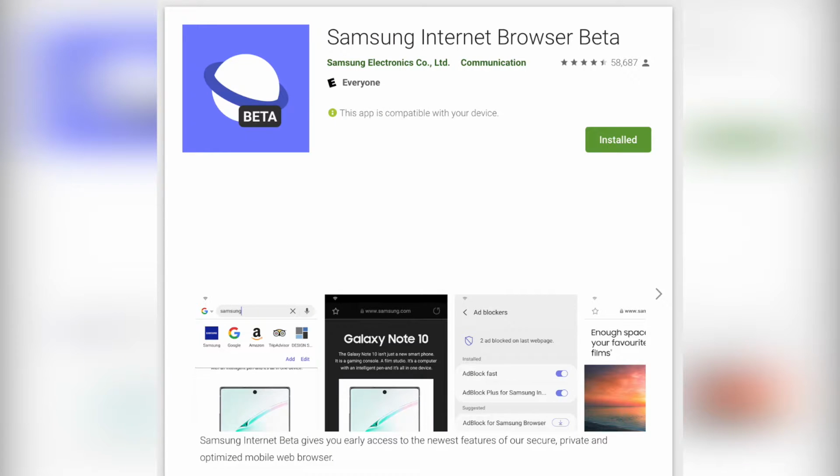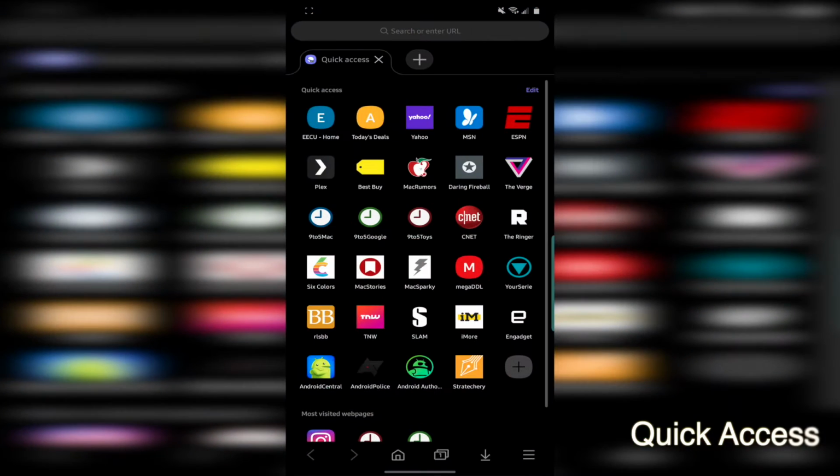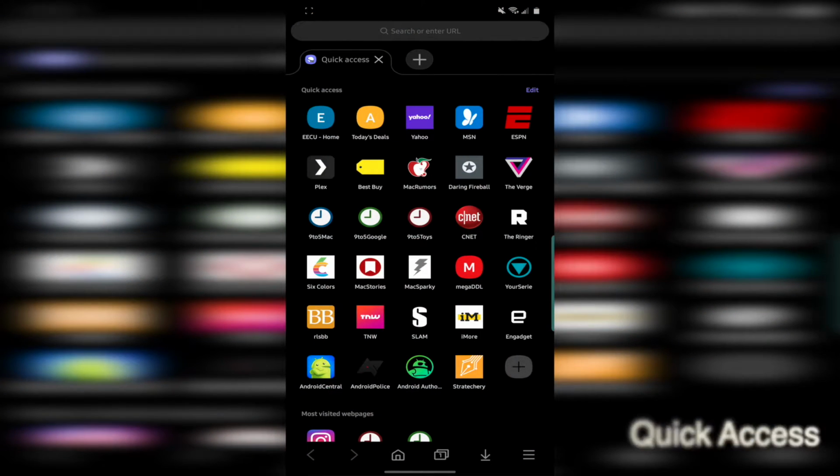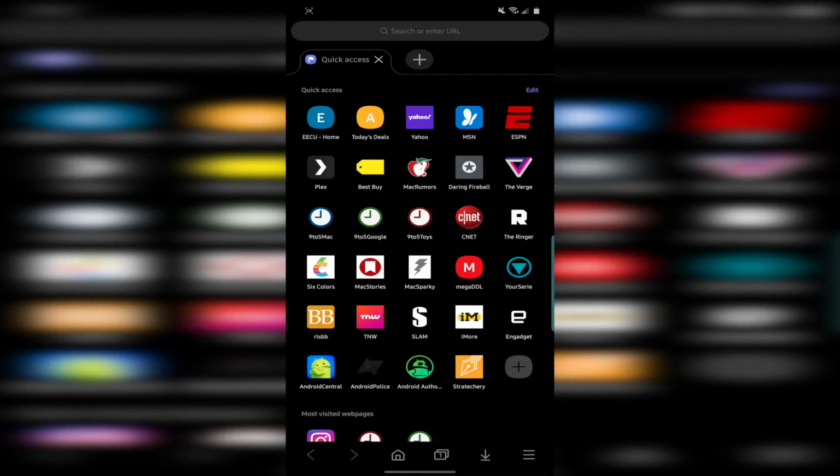But before I even start, I prefer to have the latest and greatest features of the browser, therefore I use the beta version. Now that we got that out the way, first thing first, let's look at quick access, something so simple yet so used. For one, I like browsing the internet. I mean, who doesn't? I have plenty of favorites that I'm one tap away from going to their website.